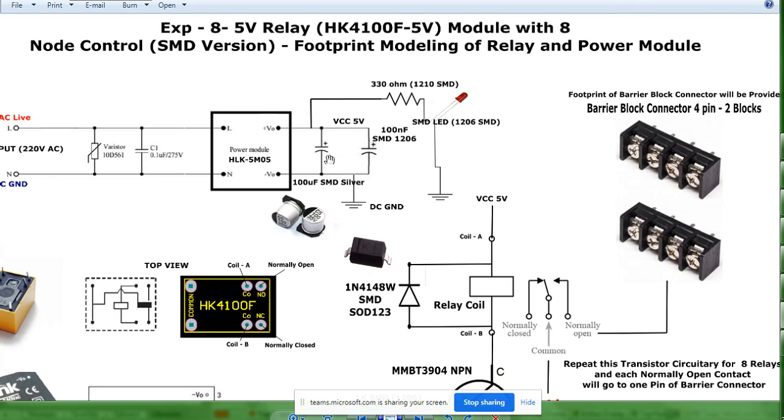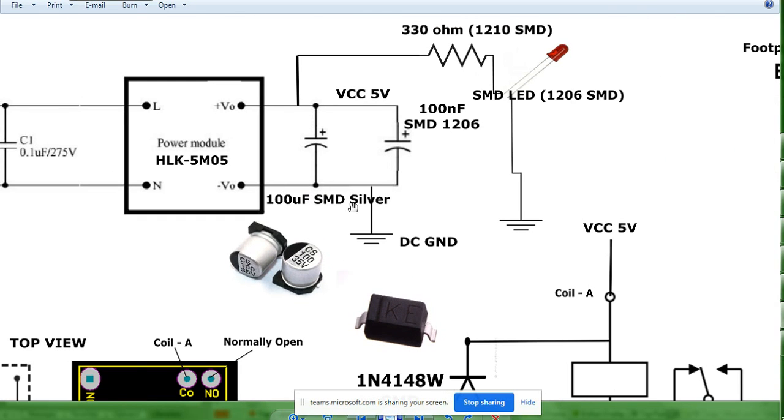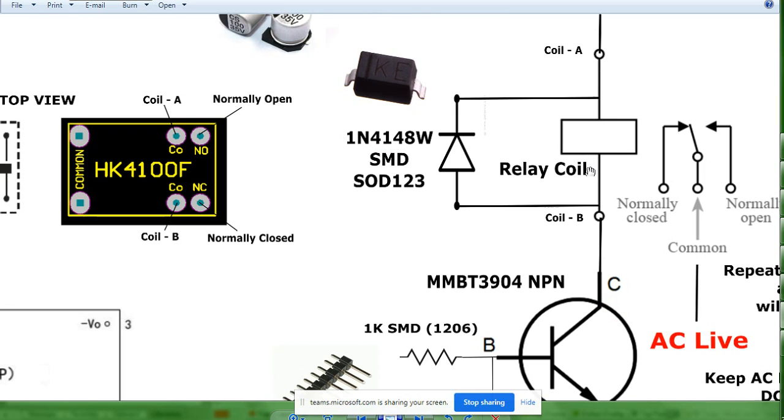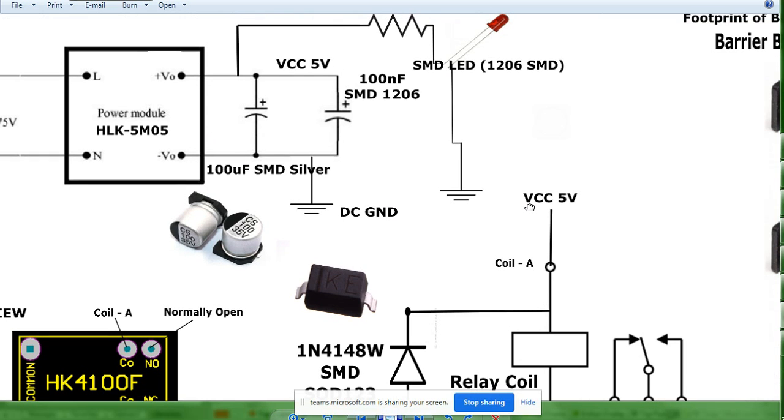Now the reason, I told you in the very start, that I am not going to have two capacitors over there is this: this 100 microfarad capacitor is there for big changes in the voltage. Whenever a device turns on, the relay is going to take a lot of current. That current is either going to be supplied by the power module, or if the power module cannot handle that current surge, the capacitor is going to give it. So it's a very big capacitor. 100 microfarad is a big value.